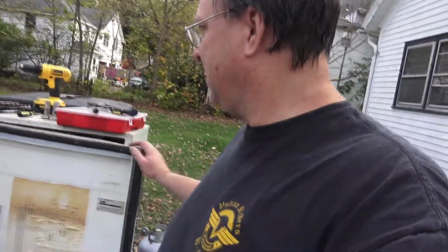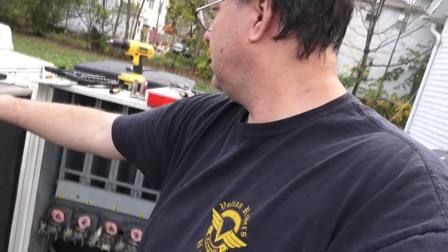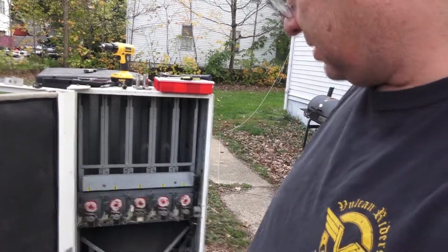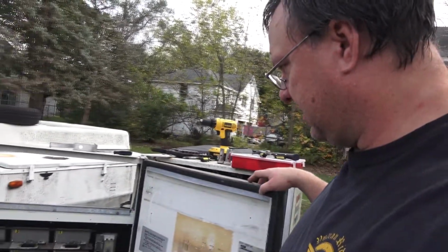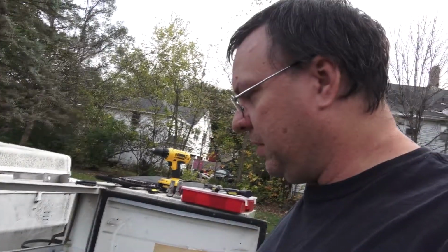I have not touched the inside. Don't want it to crash open. I have not touched the inside of this at all yet. Everything that I've been doing is just on these door segments. So some things I'm going to keep and reuse. I'm going to keep the change door. I'm going to kind of keep that in the same spot.